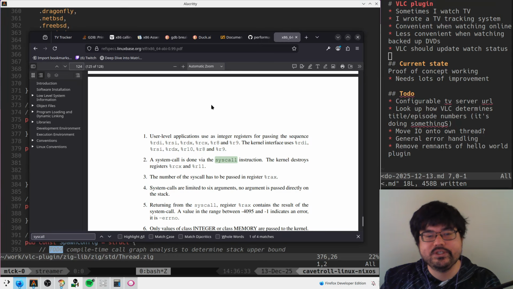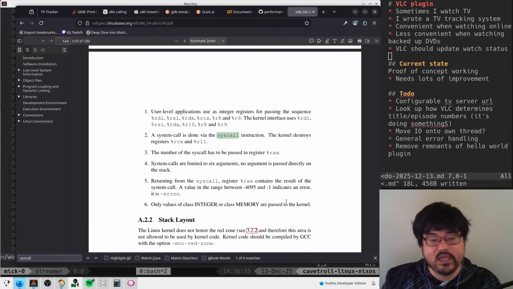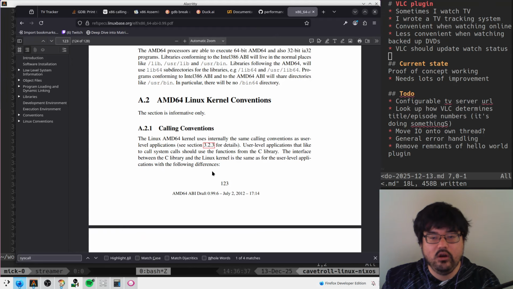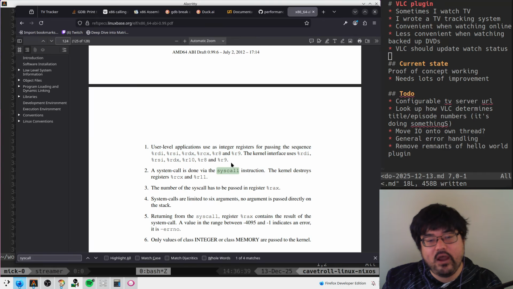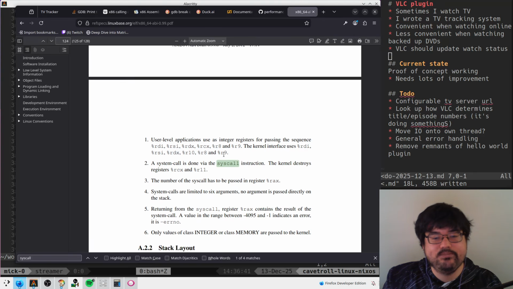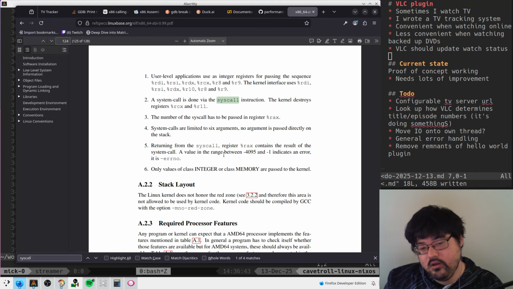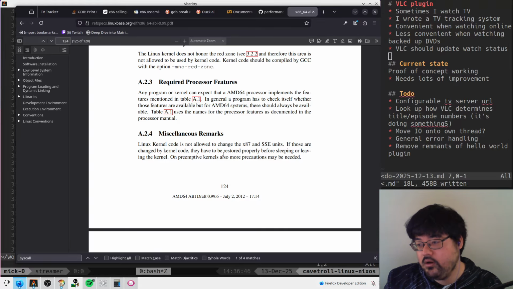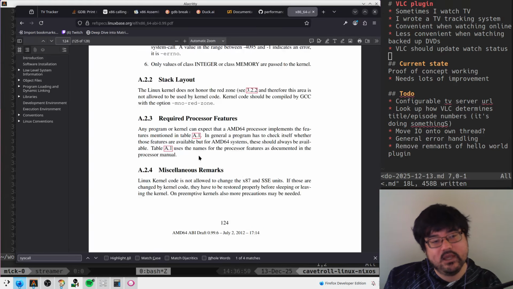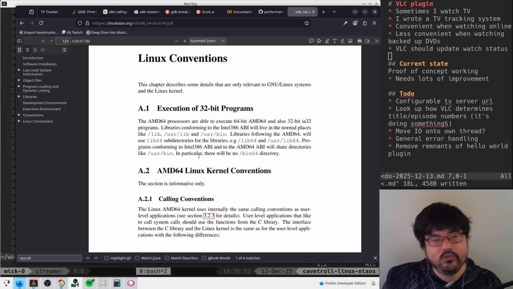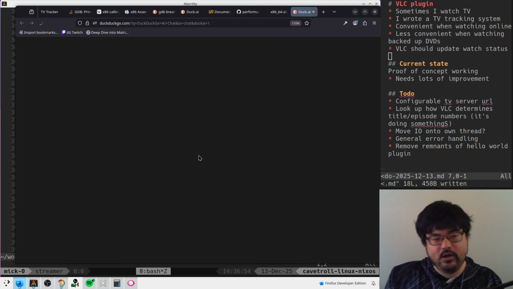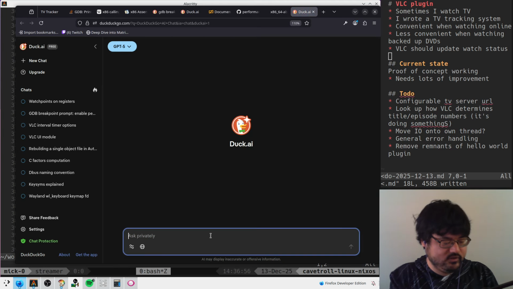What are the rules about caller save and callee save? If I use R9 here, is it expected that I back it up? Can you use musl? That's a great question. Yeah, that seems likely, right? I'm too lazy to read this spec right now. I'm going to ask the AI and tentatively trust it, because this seems like the type of thing that it should know.